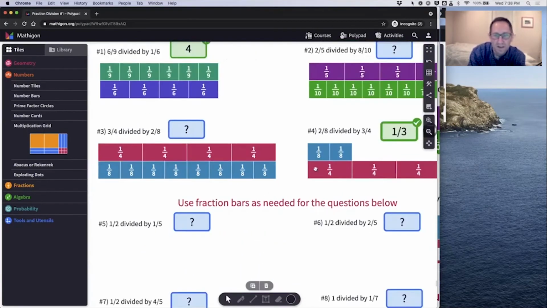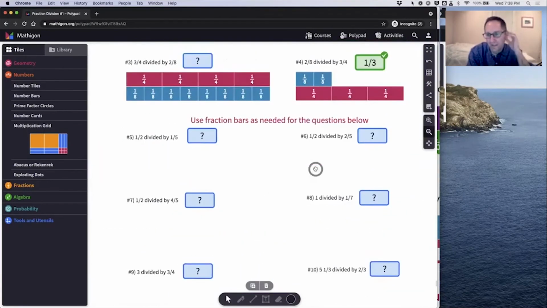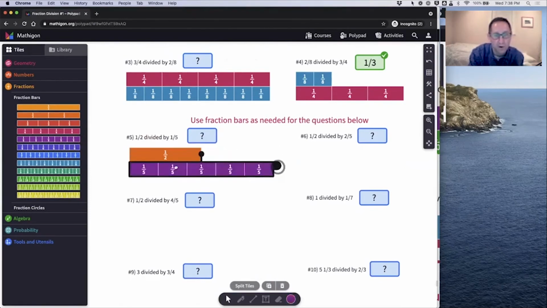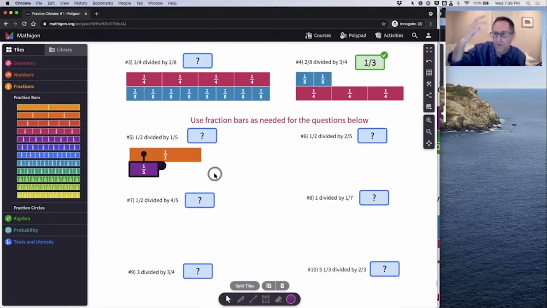successful on this task. And then, I gave this as an assignment in class. I was really interested here in seeing which students went to the fraction tiles and put these on the screen, right? Like, did students take the 1/2 and divide it by 1/5 and actually do it? Or were students able to visualize 1/5 going into a half, right? And that was great feedback for me as a teacher.